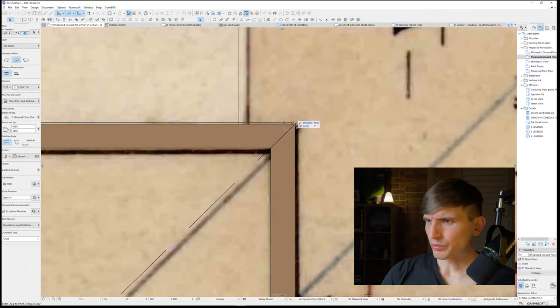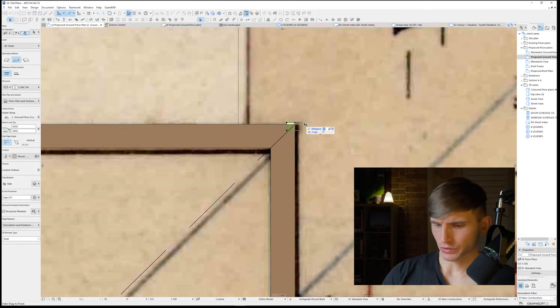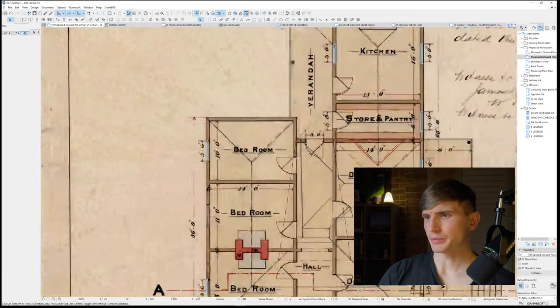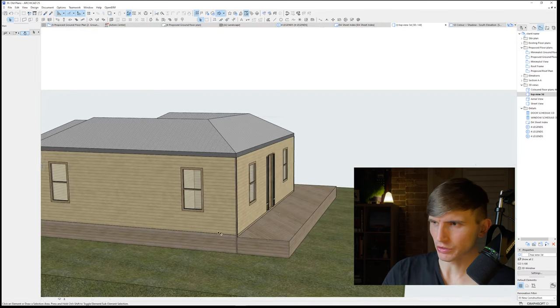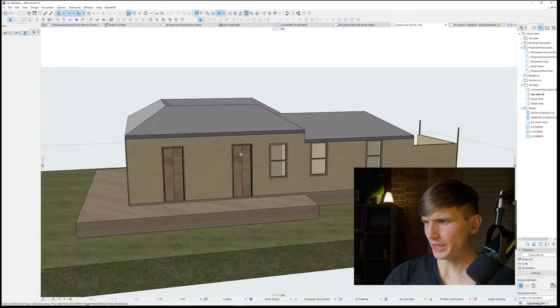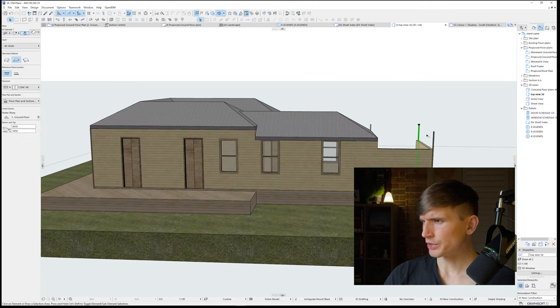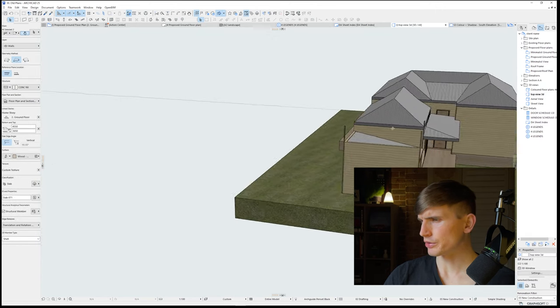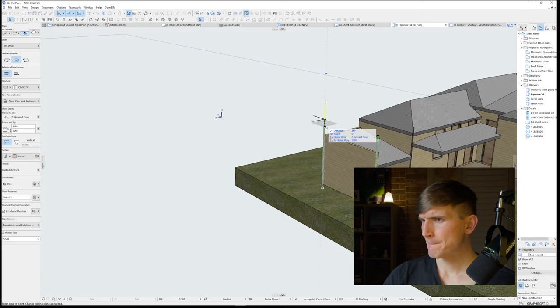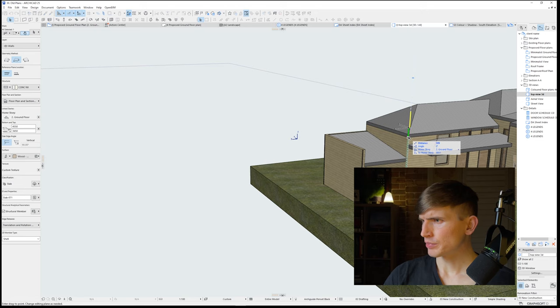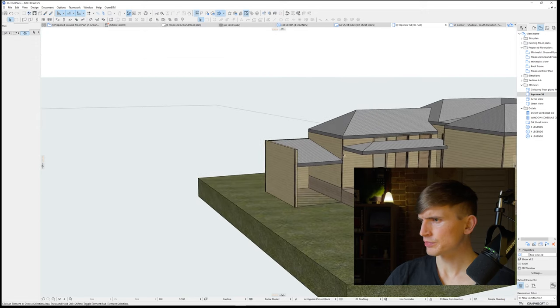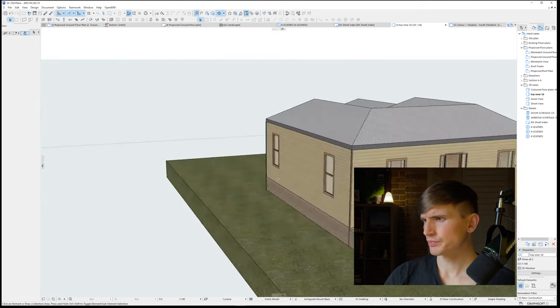And we'll do this whole trim just over here. While we're at it, let's go 10. There we go. Okay, so we've tidied up those walls and we've got those trims on the external. Let's have a look and see how it looks. Yeah, cool. Let's bring these down. Oh, what's happened on our roof? It's still there. It's just below it. Okay. There we go. I'll bring those down. Bring this one down. Yeah. All right.